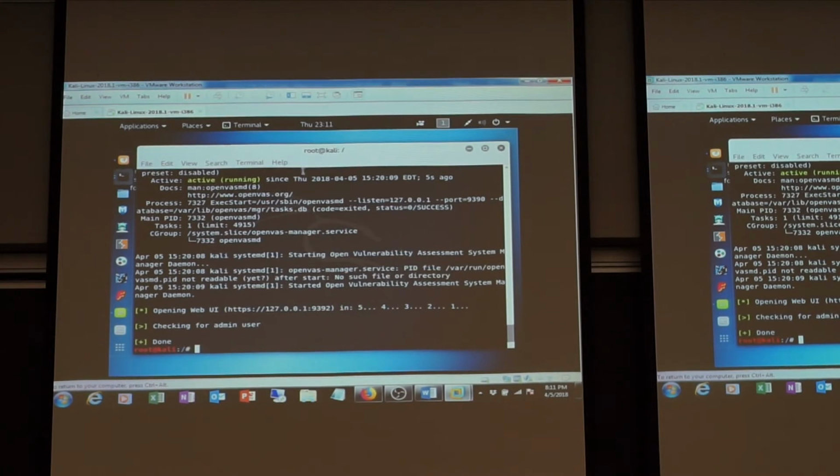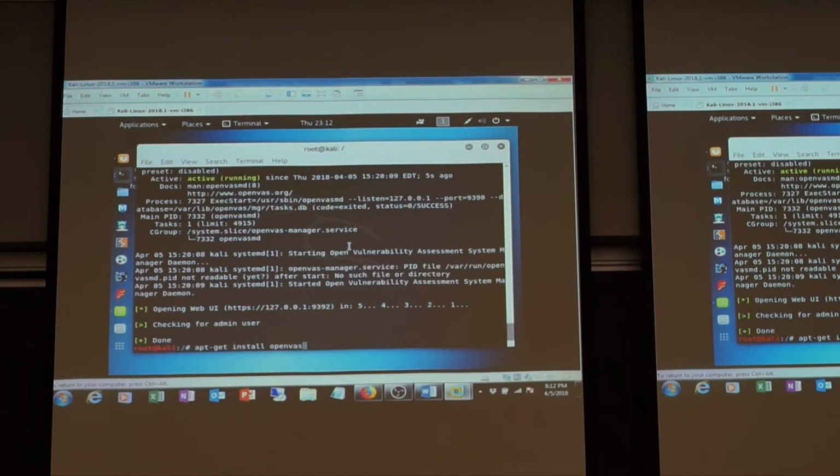When I installed OpenVAS, it took me about an hour and 20 minutes. So, copy this down, you can do this later on. The command, and I actually have it in the homework file, is apt-get install openvas. And hit enter.